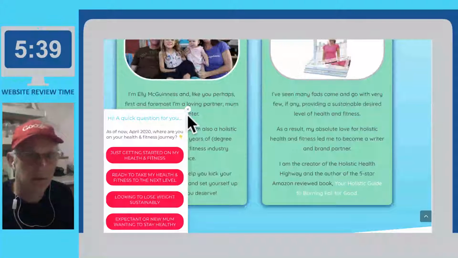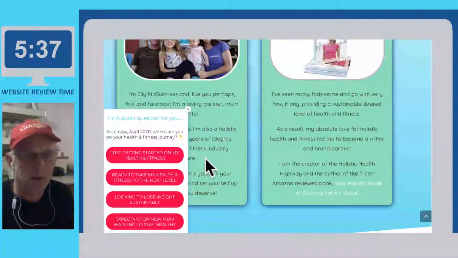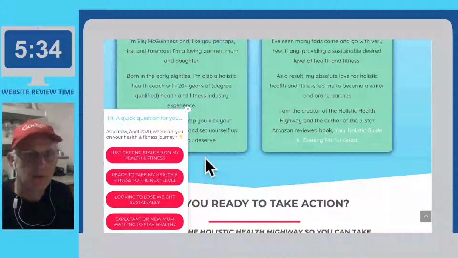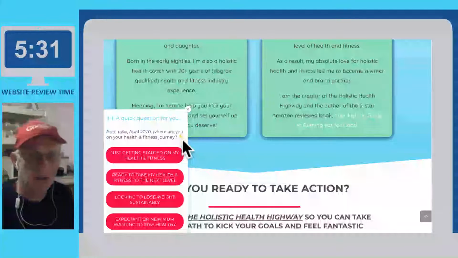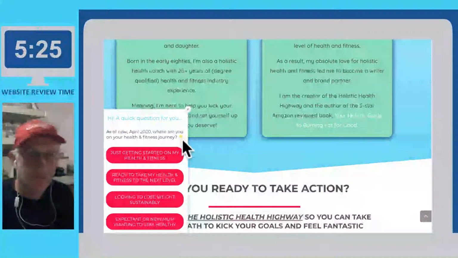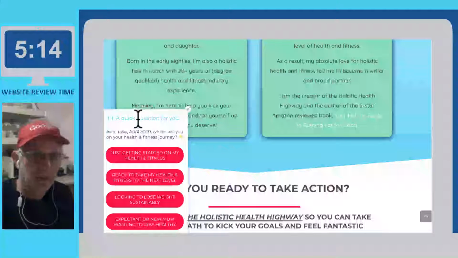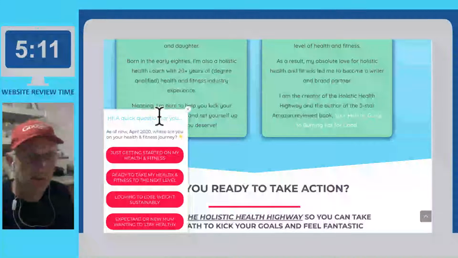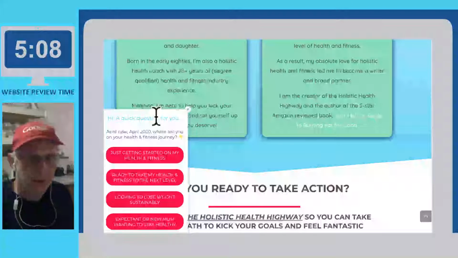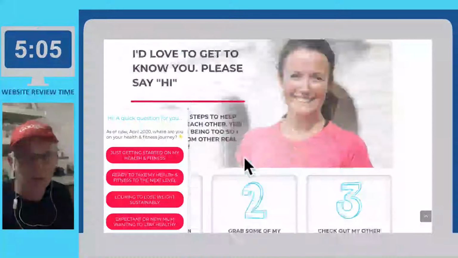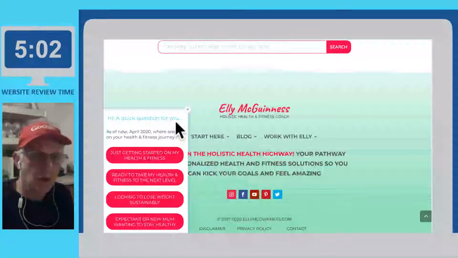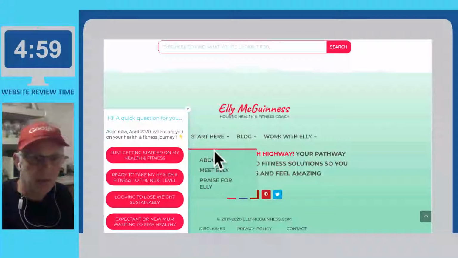Here, as an example, I was talking about ConvertBox. So this is ConvertBox in action. We scrolled down the page, and a little pop-up comes. Because this website is new or had a rebrand, I think this is popping up a bit too quick now. On the old page, there wasn't much on it, so this popped up quite timely, but I think we need to go back into ConvertBox and tweak the display settings, because to me it's just popping. As you can see, there's a bit more to go down the page. So I think this is coming in too early now that we've updated, and we just haven't had time to do that.